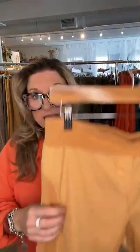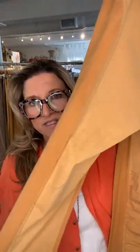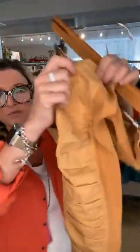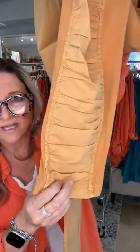We feel like the shirts are running true to size. If you wanted to do it as a jacket, wearing it open or buttoning it up and doing it as a top. The Jutter, again, just for those of you that are new to our lives, is a flat front pant, no pockets. It has a knit insert down the outside of the leg. Sometimes it's more tonal than it is other places. It has the ruching that starts about the knee down to the ankle. It's an ankle length pant.